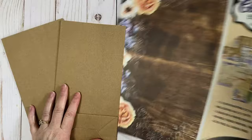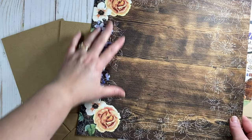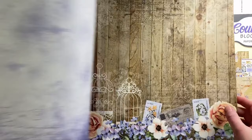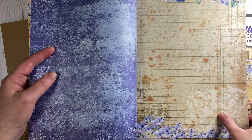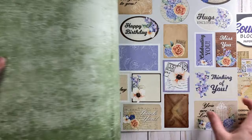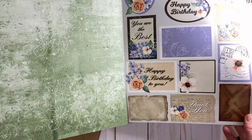So I'm using 12 by 12 patterned papers. These are Country Blooms. This is one of my favorites, you guys. I've used this before. This gorgeous border and this wood paper is so beautiful. And it is double-sided. You get two of each of these signatures, but the borders on here are just amazing. And I love the colors. I love that sort of peachy salmon color, and the purple and the sepia is really gorgeous. And they've got a whole sheet of cutouts here. And then on the back of the cutouts, it's got this fantastic plaid. We're gonna use a little bit of it, but we're gonna try to find a tag that is maybe one that I'm not gonna use so much, and we'll try to take it from that one.